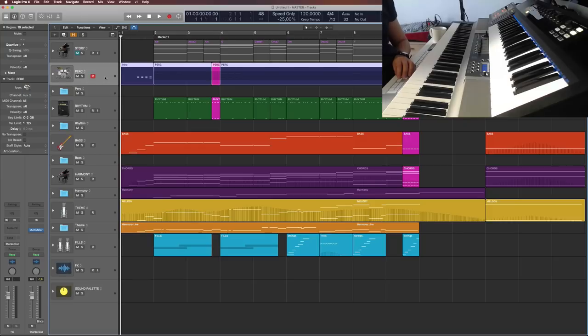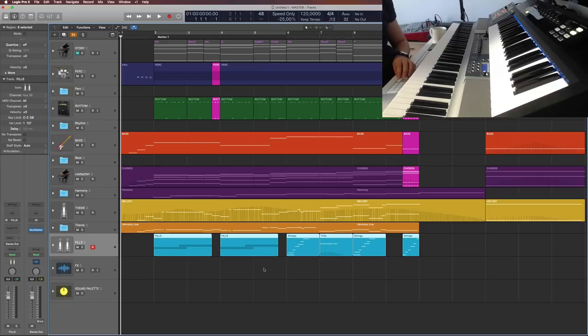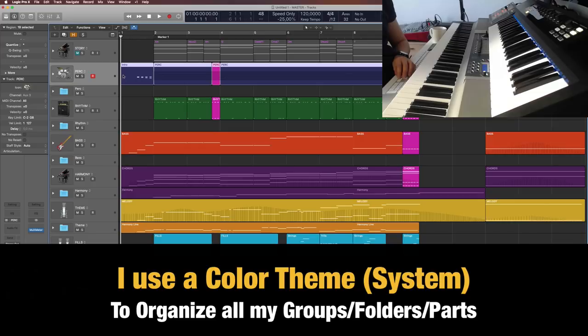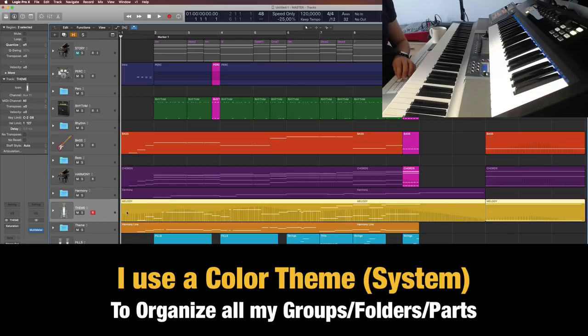So not only do I have these percussion, rhythm, bass, harmony, theme, and fills for the mock-up, you can also see that I have a color theme for it. So dark blue for the percussion, green for the melodic rhythms, red here for the bass, deep purple for the harmonic chords in this case, theme always yellow. I don't know, I've always used it for the leads really, and melodies is yellow.